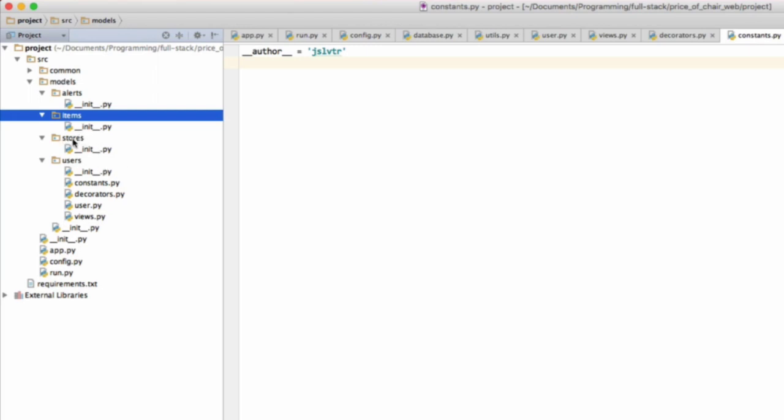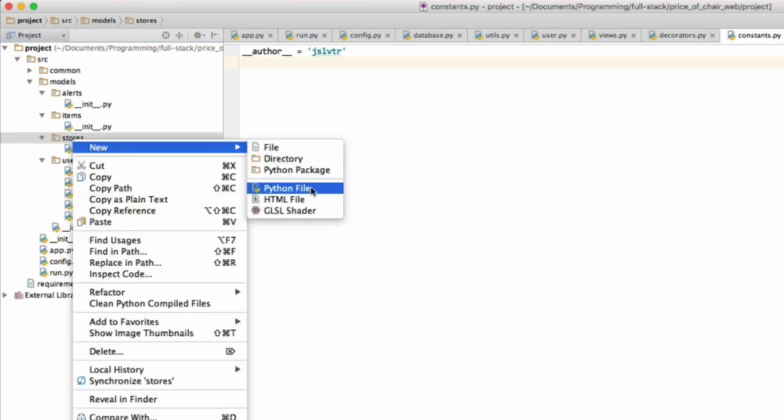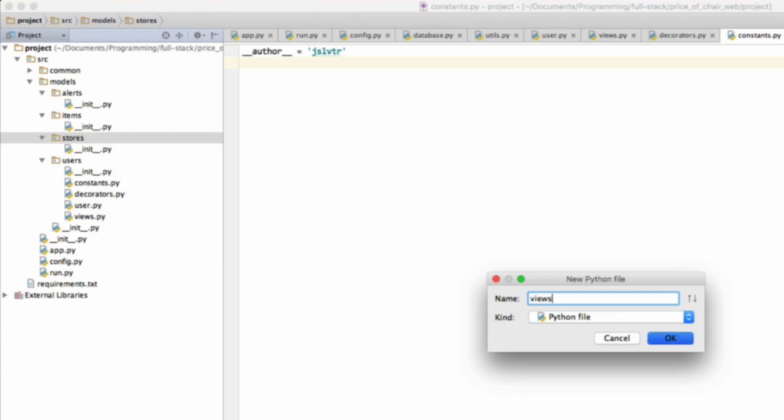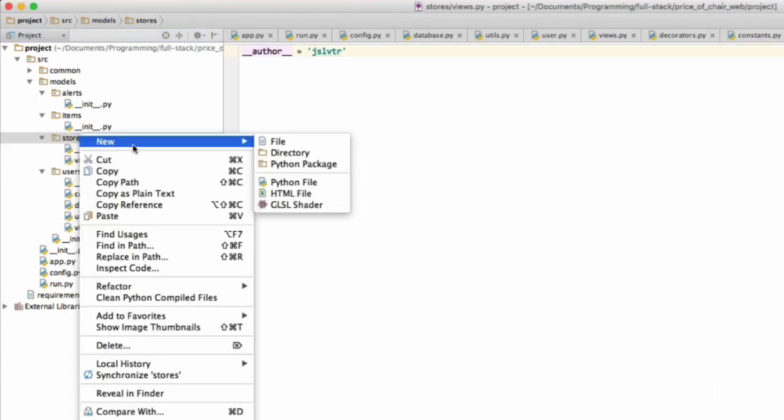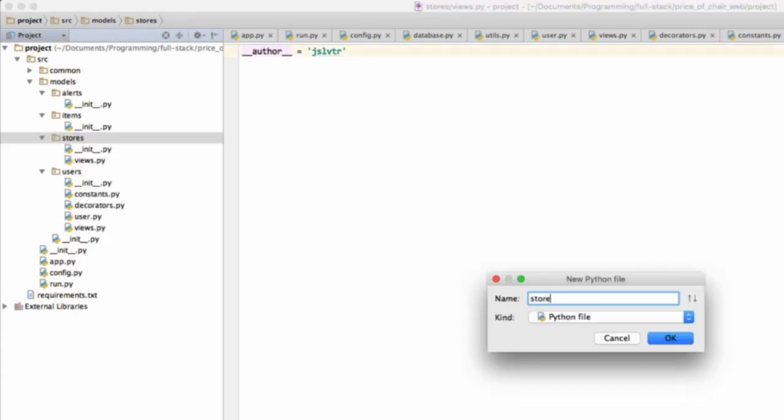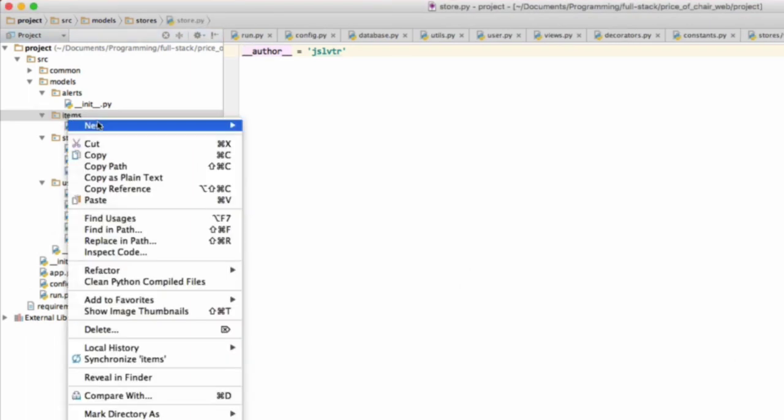Okay, each one of these is going to have a view, or rather views file, and each one of them is going to have its own model file.